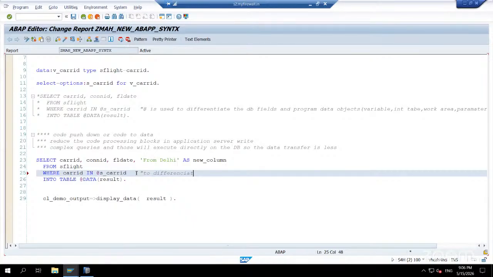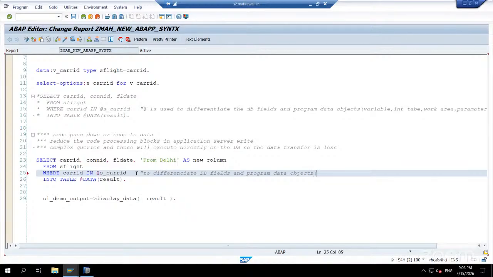But why do we need @? To differentiate database fields and program data objects, which is the correct terminology.